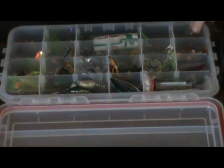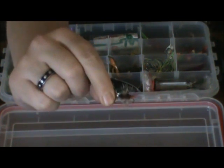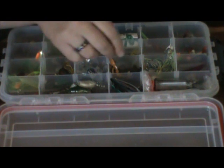My flies are in another box in another car, which doesn't work out for my purpose to show you very well, but this one here is a Pistol Pete. I love Pistol Pete. I got a few in here, but not too many. And as you understand more about the environment that fish live in and how they behave, you will learn how to bait or lure best for the specific fish that you're after during the different seasons of the year.